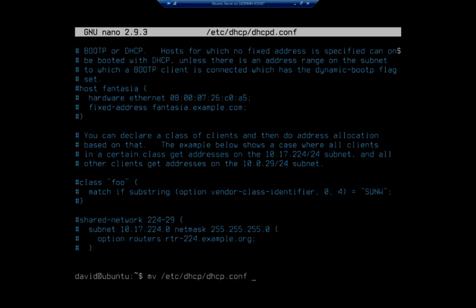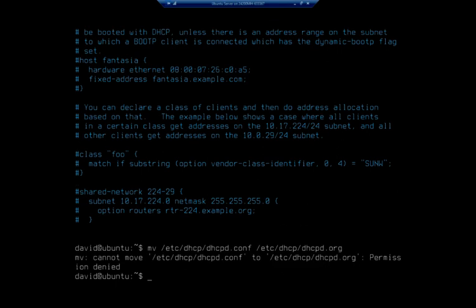dhcpd.conf, and I'm going to rename it to /etc/dhcp/dhcpd.ori. And I hope I would sudo that. Me up arrow and sudo.